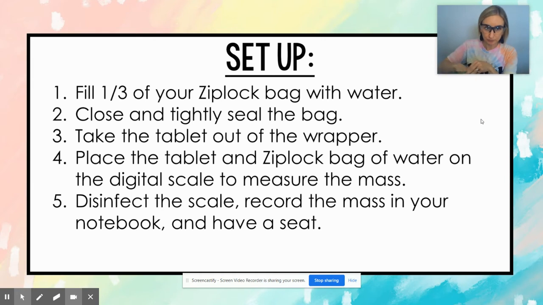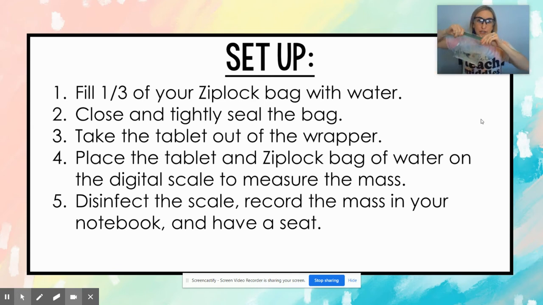You are going to take your Ziploc bag, you're going to go to the sink, make sure that you are taking turns filling this up, make sure there's only one person at the sink at a time, and you're going to fill this up with about 1/3 of water. So I've already done that. Take a look at this. This is about 1/3 filled up. So it's filled up right about here. It's about 1/3 of the bag. And it just needs to be room temperature water, not hot, not cold, just kind of lukewarm right in the middle. When you get it filled up, close and seal the bag tightly.